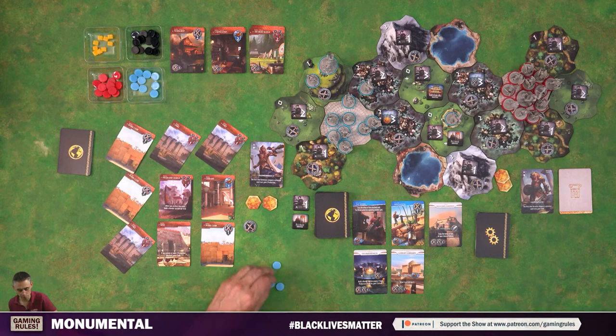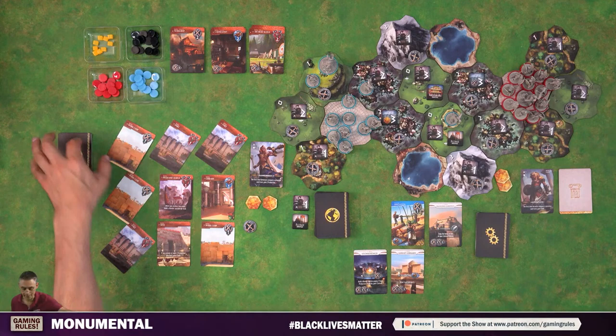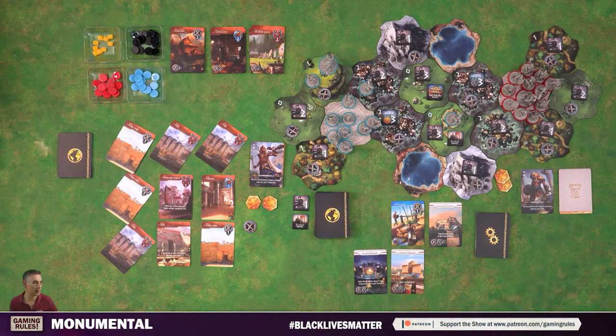And we're going to buy the wheel. Okay, so that's a technology card. Oh, sorry, a knowledge card. That goes on top of my deck. And I think my go is done. Yes, I think I've done everything.